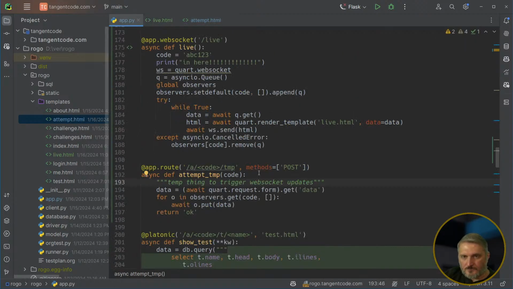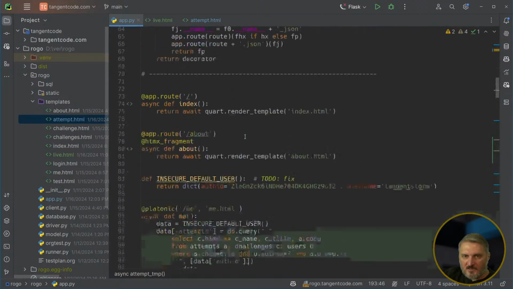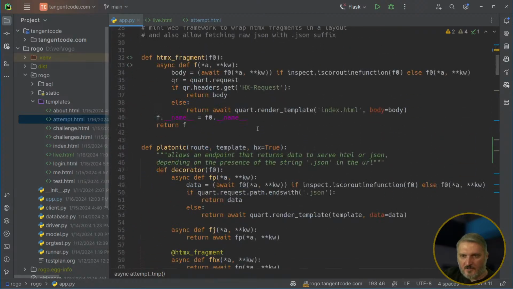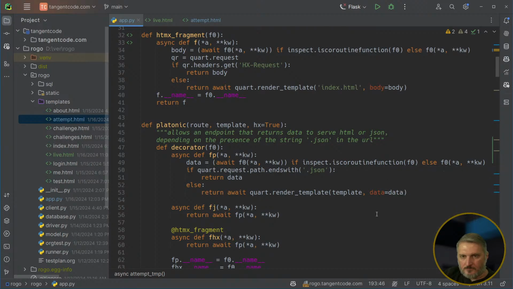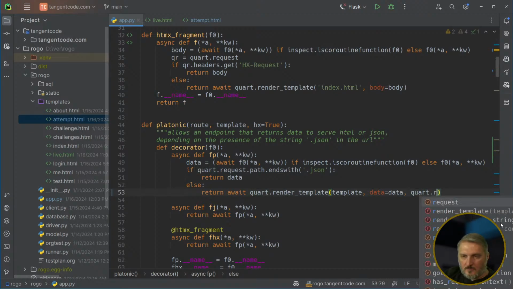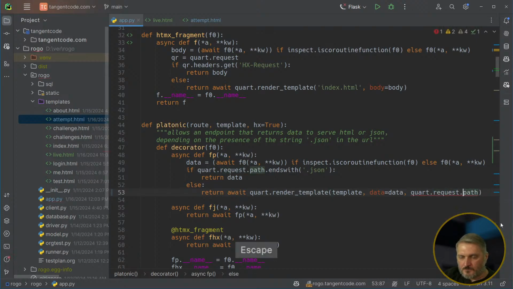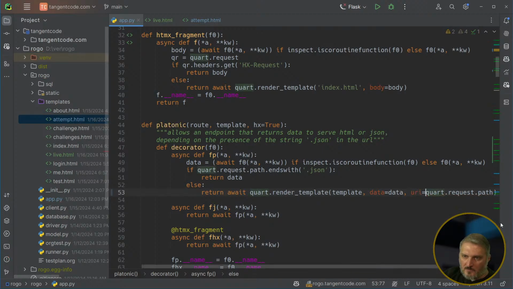So I guess in my little mini framework, I need to provide that to the, okay, so request path URI equals this for location URL.